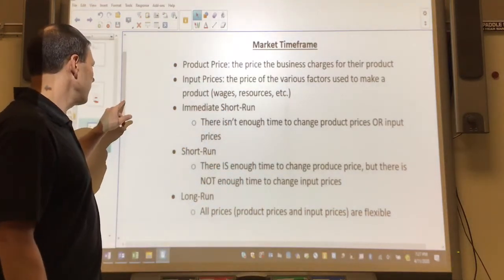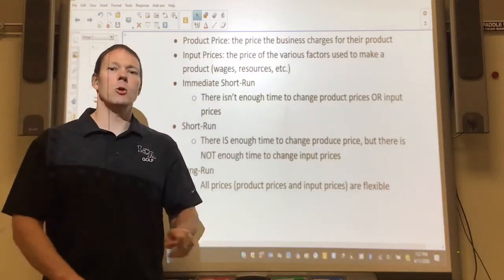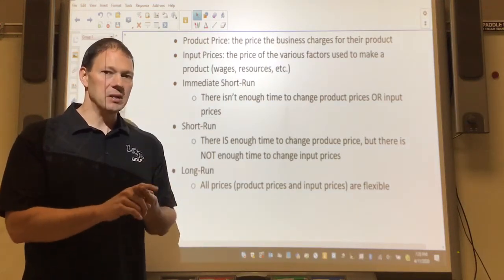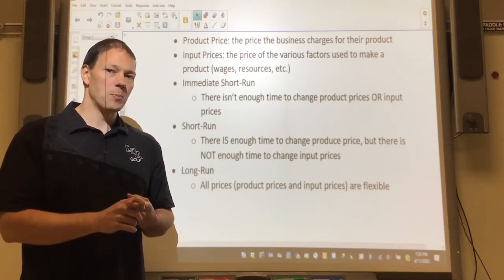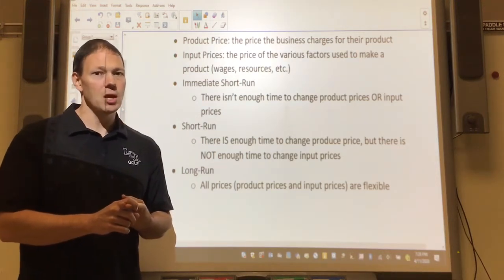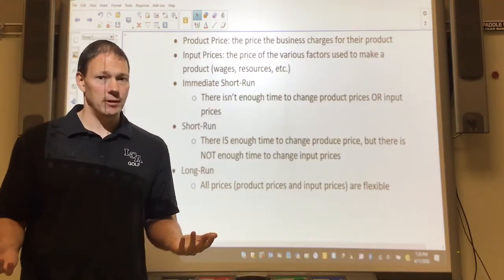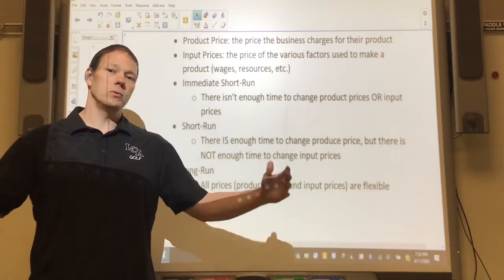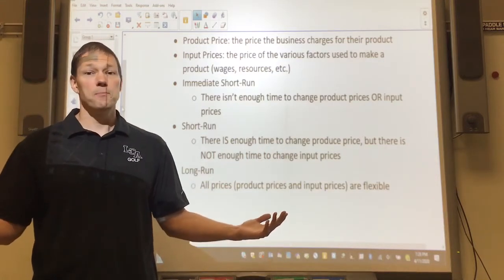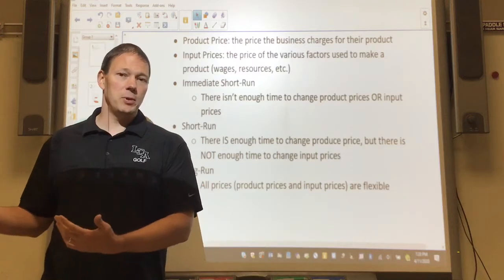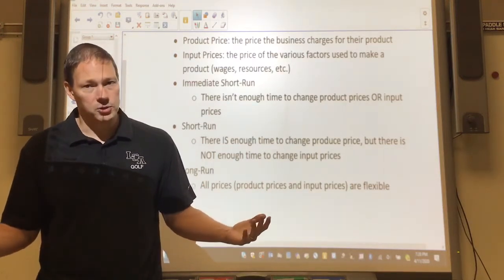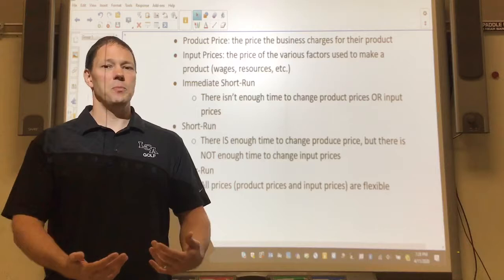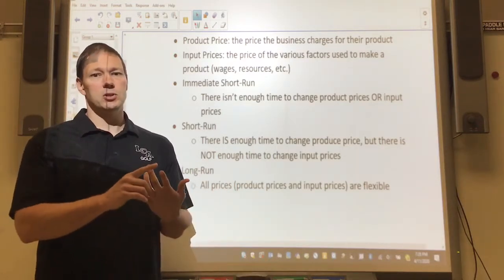Now, how do we define the different time frames? You have the immediate short run. In the immediate short run, there's not enough time to change anything. Both product prices are fixed and input prices are fixed. Now, why are product prices fixed in the immediate short run? Partly because there are advertised specials out there. Again, I've used this example before. If Papa John's says all of April, you can get 2 large pizzas for $12, then guess what? All of April, whether everyone's buying their pizzas or nobody's buying their pizzas, 2 large pizzas are going to go for $12. Halfway through the month, if it's wildly popular, they can't say, oh, just kidding, I know we told you all April this is what it was going to be, but we changed our minds. So there are some advertised specials.